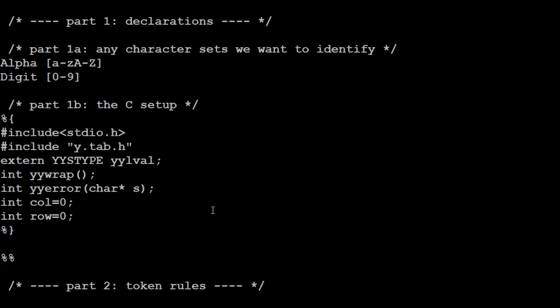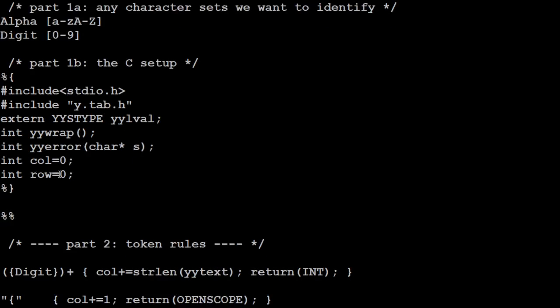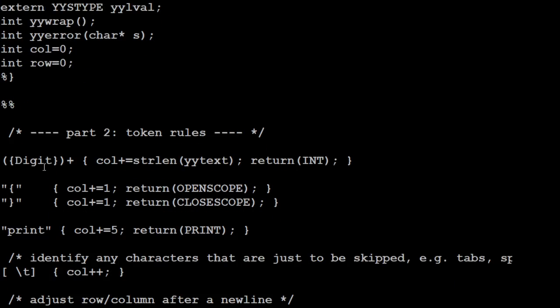We saw something invalid. So what we'll do is declare variables for the row and column. These are basically just global C variables that we define in our declaration section up top. Column starts off at 0, row starts off at 0. Then as we read through the tokens, I'm going to adjust the row and the column appropriately.